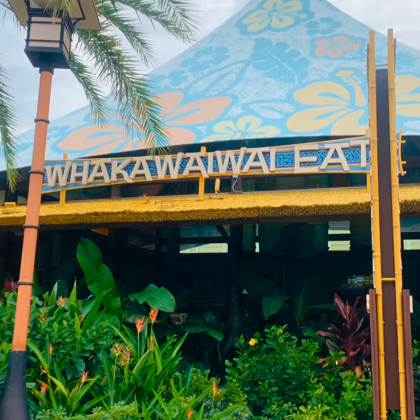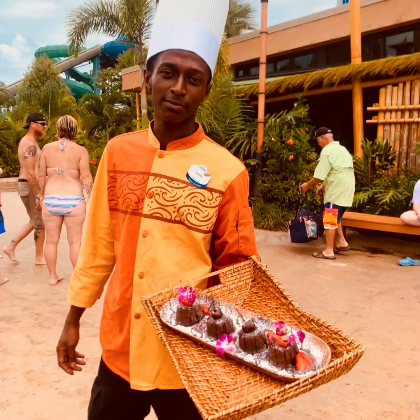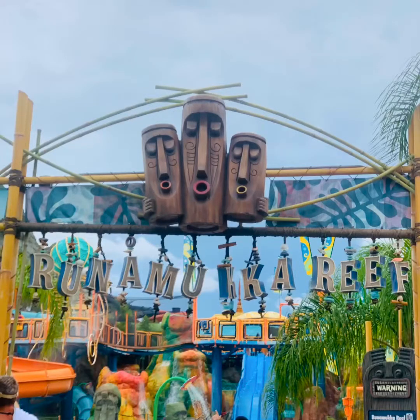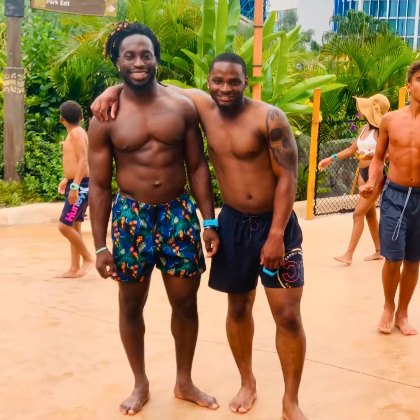If hunger strikes, no worries. There's lots of places to eat, concession stands, and restaurants with good food and desserts. I asked these handsome brown boys if I could take their picture, and they allowed me to do so, as well as this beautiful young lady and these two handsome gentlemen.